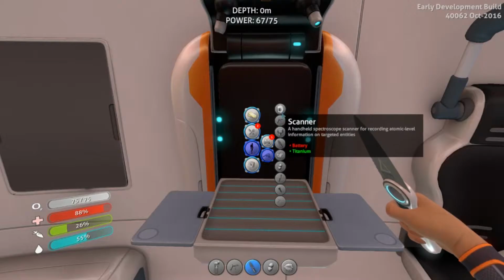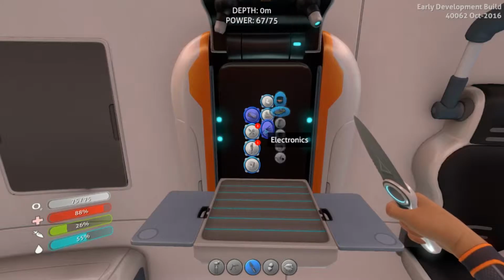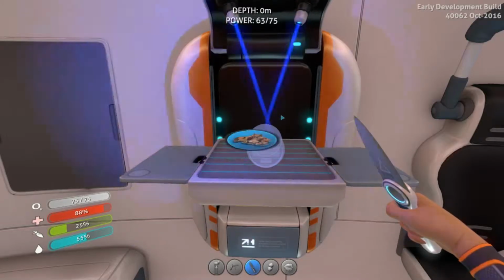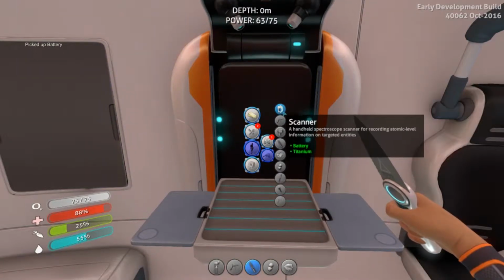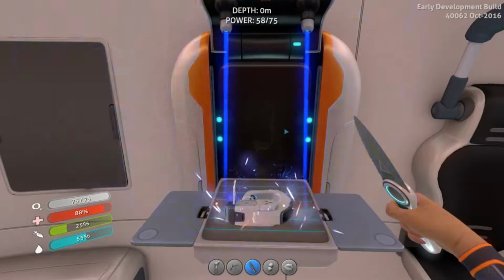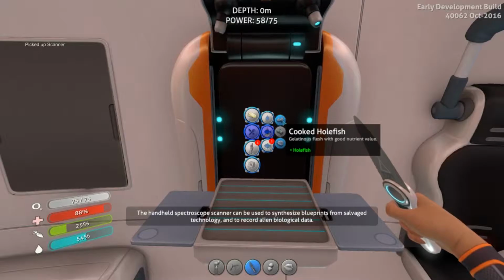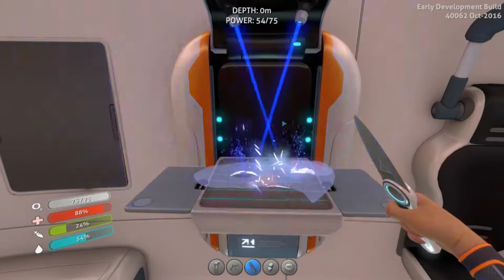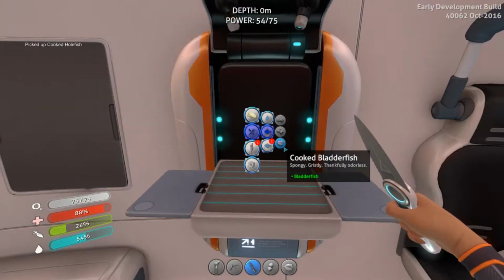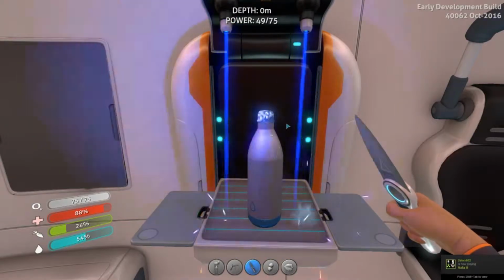Laser cutter. Alright, I needed to make a battery. Let me just make one of those. Scanner. Make some substance too. Gelatinous flesh with a good nutrient. Wait, handheld? Okay, yeah. Okay, that sounds disgusting. Let's eat it. I should probably not eat the bladderfish, but turn it into water.